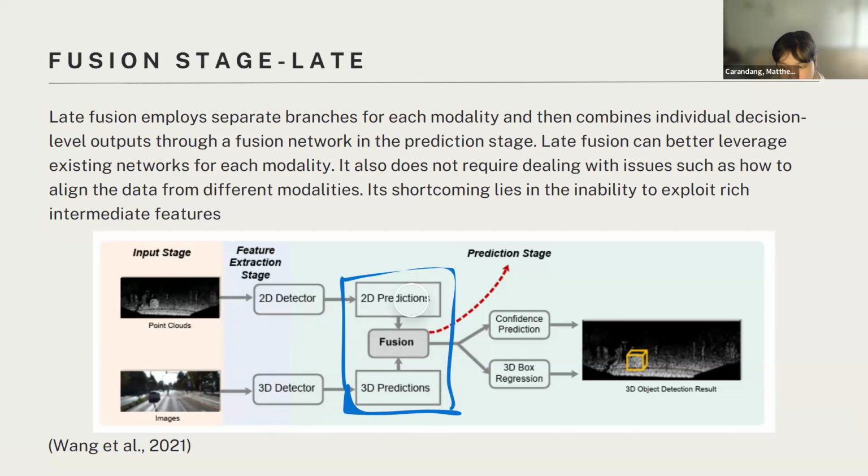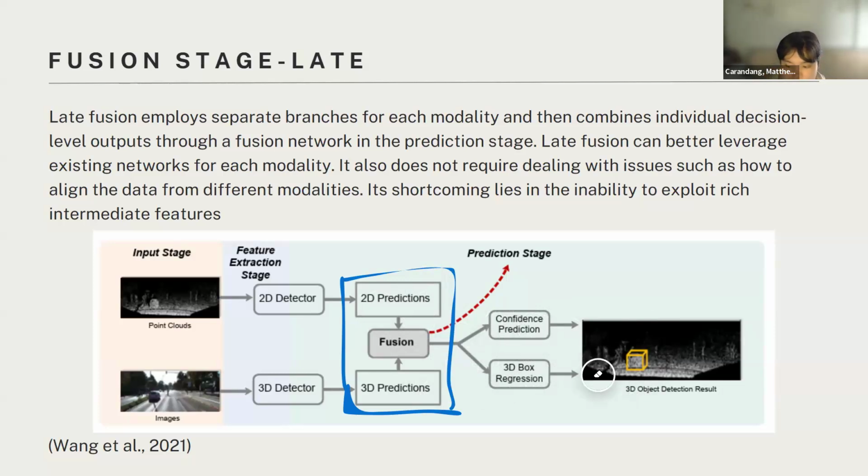I can sum it up as: it processes each modality separately, then fuses its predictions. From there the model can decide, from these two predictions, the actual output of the detection.